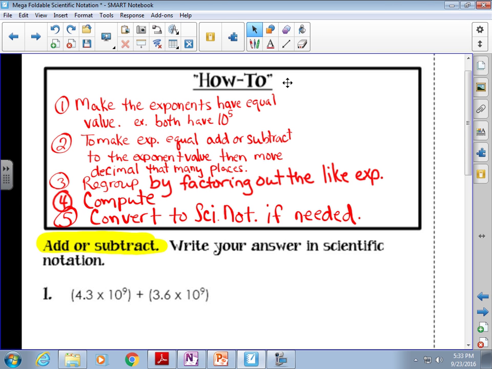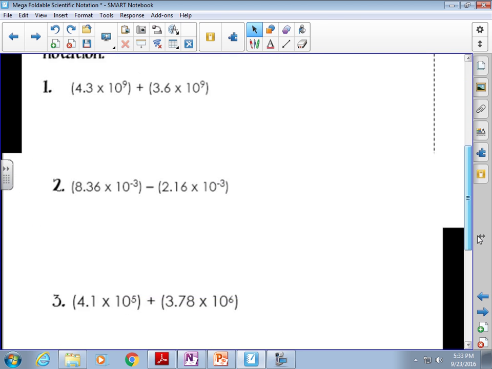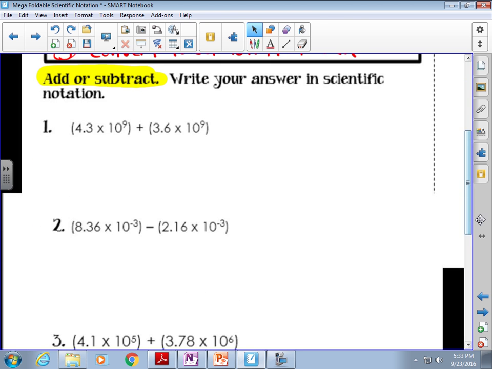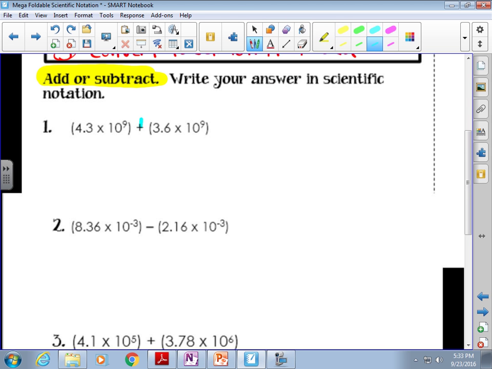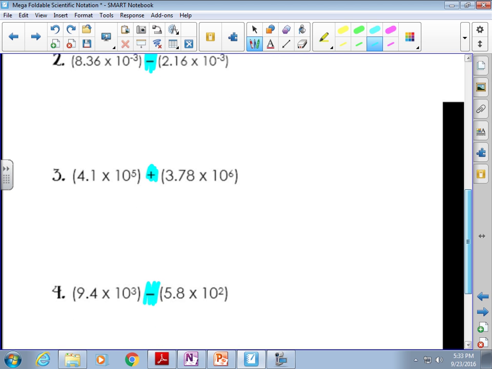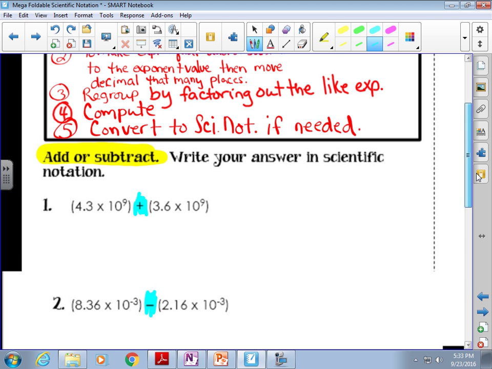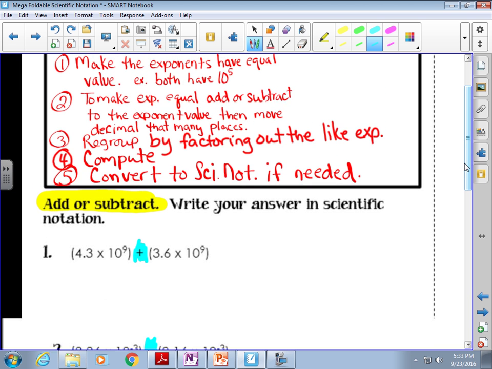All right. Adding and subtracting is a little bit harder than multiplying and dividing in this particular case, but just bear with me. I want you to first look at your problems 1, 2, 3, and 4. And if you notice, you'll see a plus sign in between the parentheses. You'll see a minus sign in between the parentheses, a plus sign, a minus sign. Those are very important to pick out, and those tell me I have to do a 5-step rule instead of a 3-step rule that you will learn about in a moment.